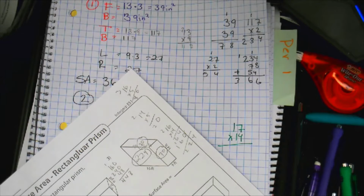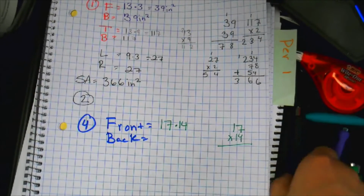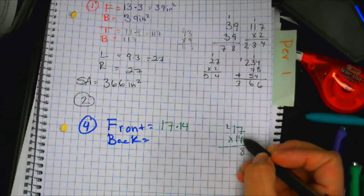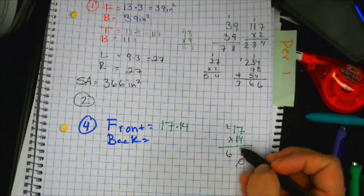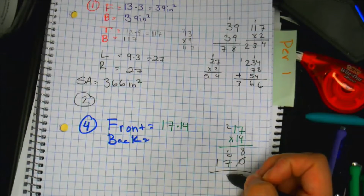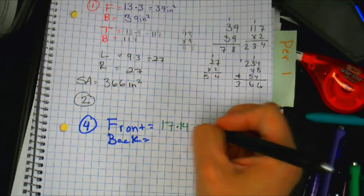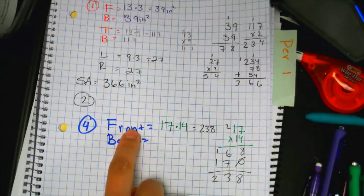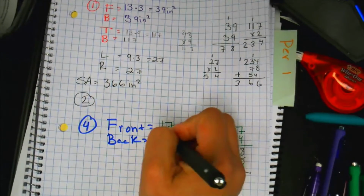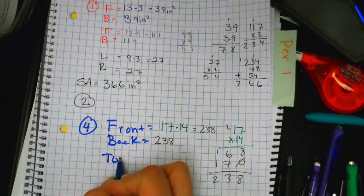All right, what's 17 times 14? 238. Okay. 4 times 7 is 28. Carry the 2, 4, and 6. Placeholder 0, 7, and 1. 8, 13, right? And then 2. 238. So the area is 238. So if the front is 238, then the back is 238. All right, cool. That's the front, back. Let's do the top and bottom.